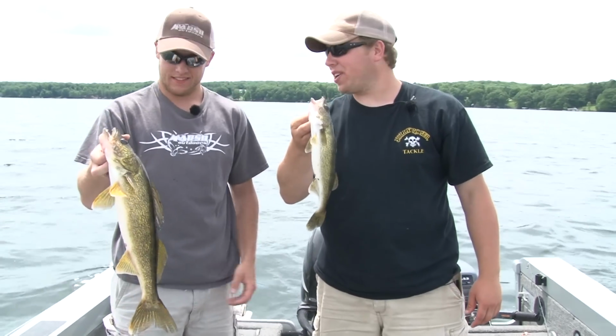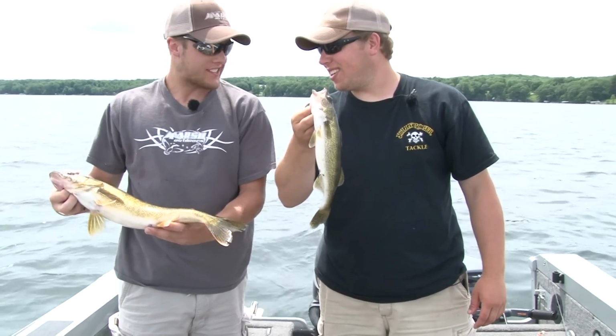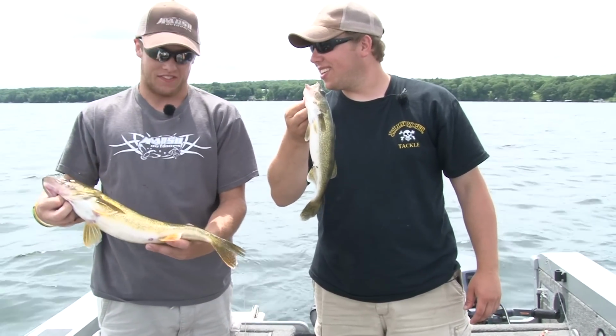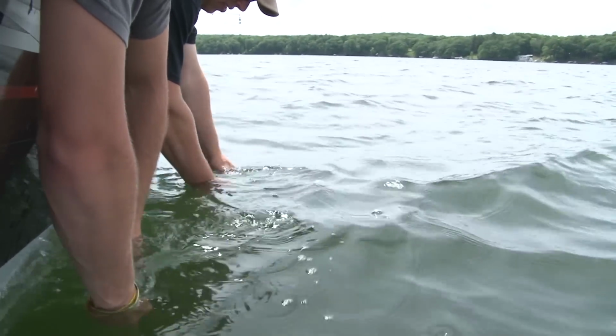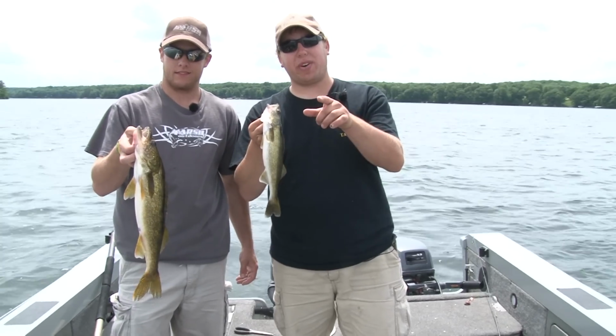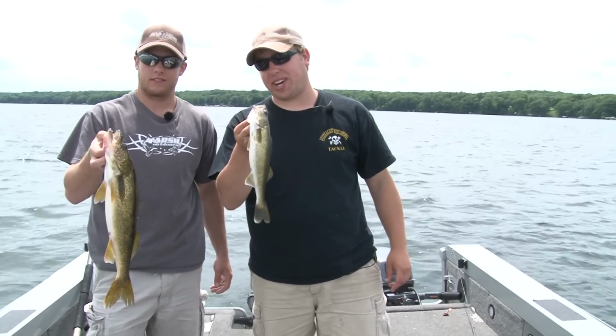Thanks for coming out, Mikey. What do you think of this tactic? Well, I'm probably gonna take this home and use it a lot after catching the fish that we caught today. It's very effective. So, folks, if you're looking for a new tactic to catch some walleyes in the summer, use these spinner rigs along the weed lines, and I guarantee you, you'll catch some fish.